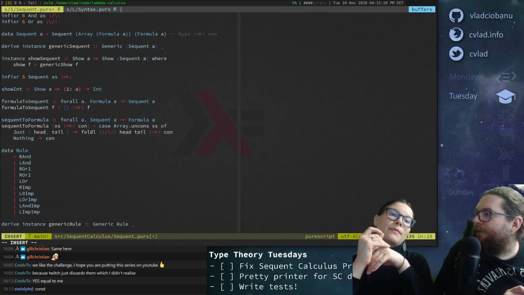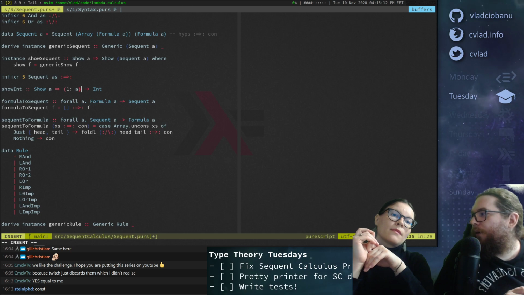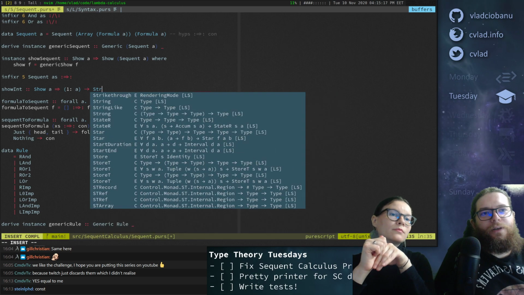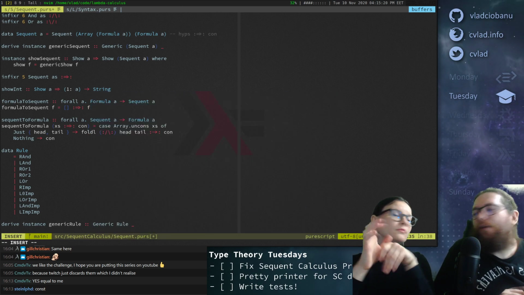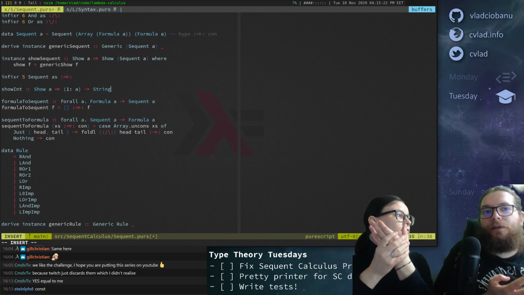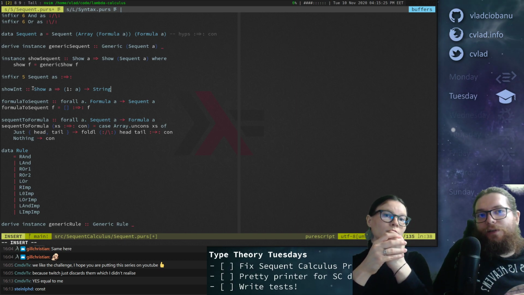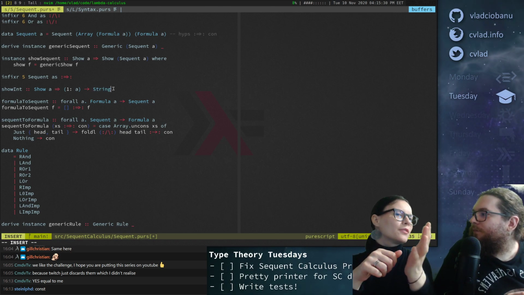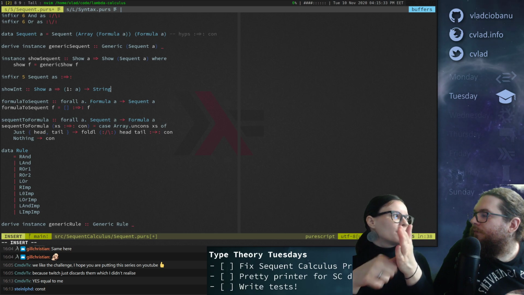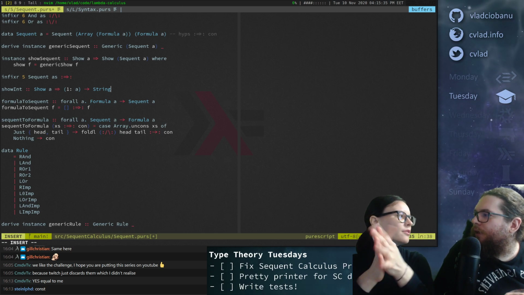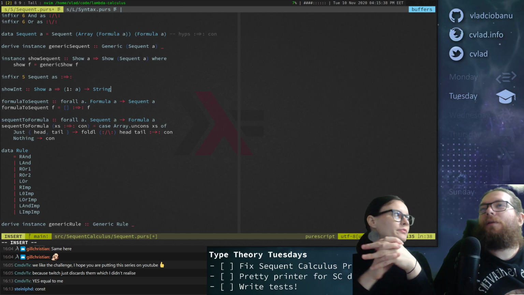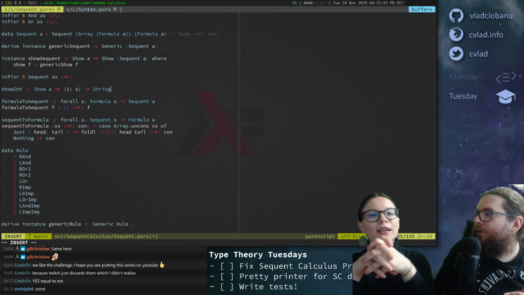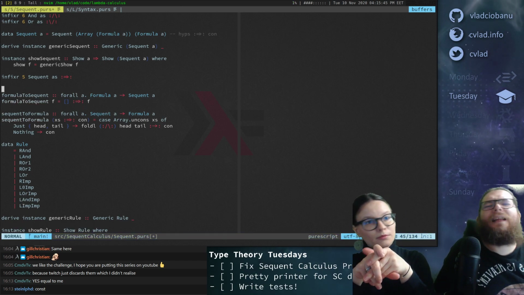And linearity tells you, okay, you have to consume that A somehow. And because you know the result is a string here, if you have to use that A and the only thing you could do with it is calling the show function, then the result is a string. This is something you don't see in logic; it's something you know as a heuristic, but in the logic, how do you know? Like, it's linear. Okay, you're saying that. Well, I think linearity forces you, because that's how Idris does it. Idris too. Okay, I understand. We'll see. Anyway, it doesn't really matter right now.